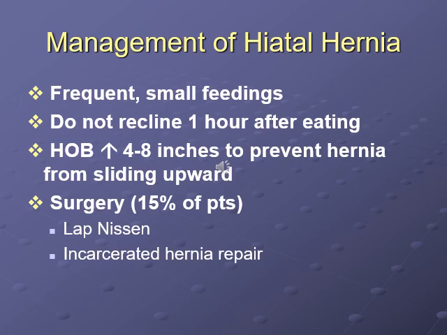Obviously here there is an anatomical weakness, and if it's severe enough, they could do surgery, but you can see the percentage of patients that have surgery for this is not very high. A Nissen fundoplication we'll talk about for patients who also have GERD that is not being well managed by meds and diet. This is where they wrap the stomach 360 degrees around the lower portion of the esophagus and tighten that area, which prevents that herniation from happening.